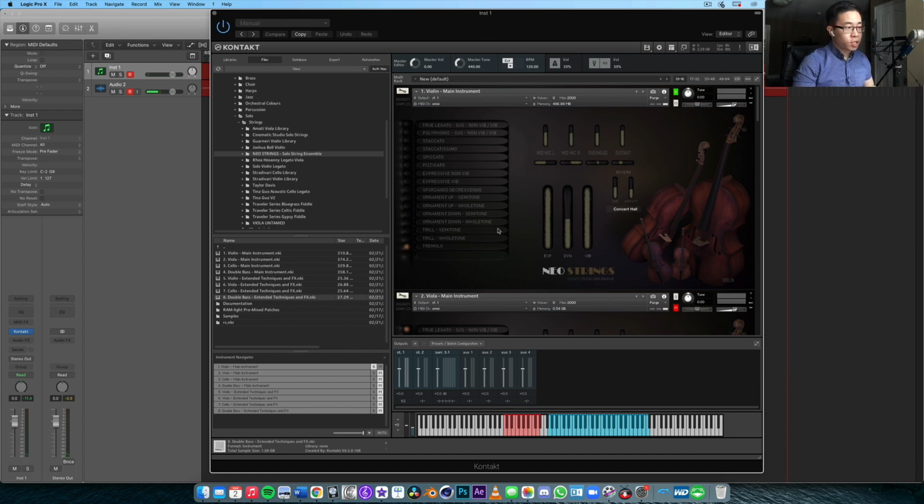Okay, just a couple things to note here. First of all, the tremolo is really interesting. It starts off with a nice meaty attack, and then it starts to do the tremolo. Another thing I noticed is that the expressive vibrato and the sustains in general basically start with a nice swell into the note, and then it's not looped, I believe. So once you hold a note for a certain length of time, it kind of fades away. That reminds me of the Berlin Woodwinds Expansion B library, where they did not record the sustains as loops. They basically asked the performer to play a note until they saw fit to end the note, and that's what I think is applied here as well.